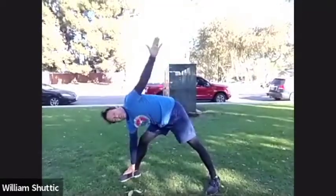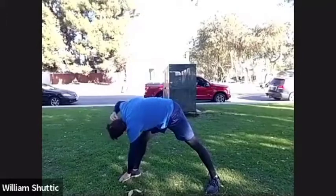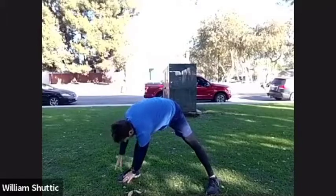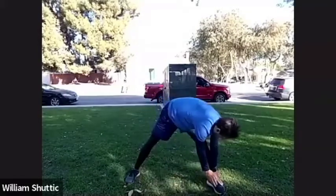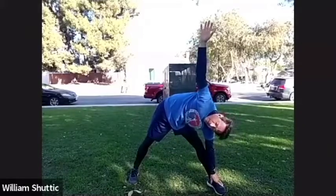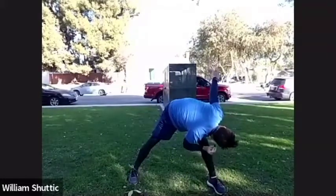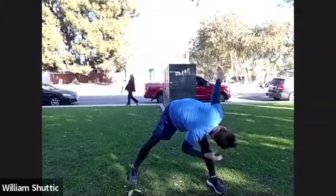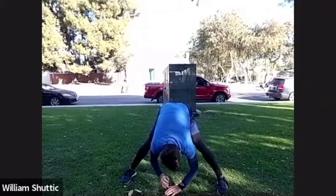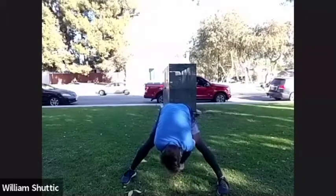Take one arm up toward the sky. And then reverse. Bring that arm down. Other arm up. Switch over to the other side. Both arms down. Bend at the elbows. Reach back through, all the way back.